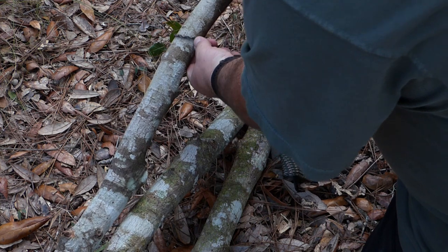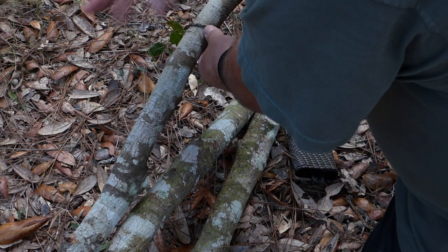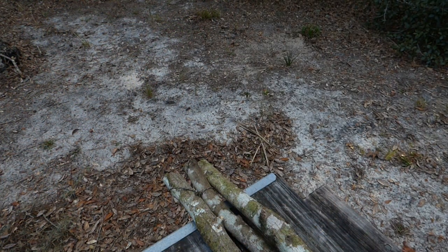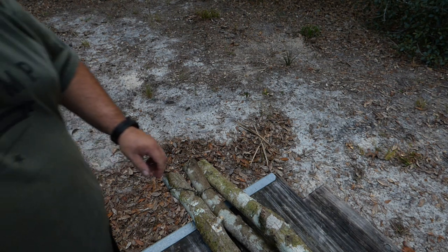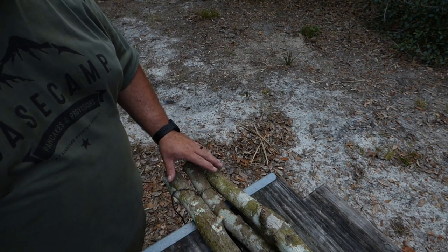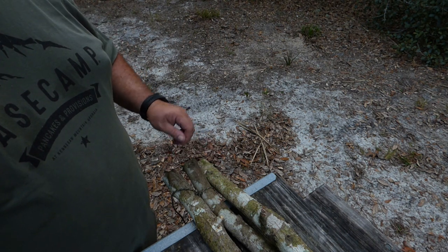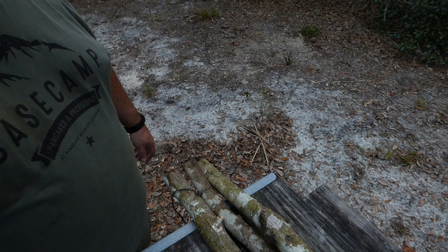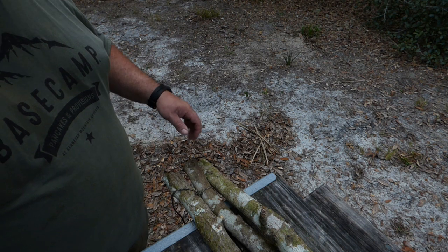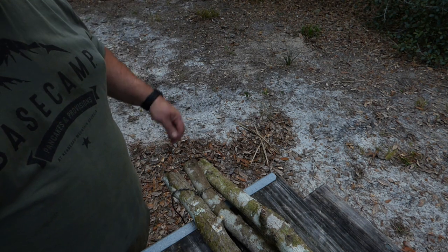I want to come down maybe a hand's width or so from the top, because you're going to have to twist it. Okay, so we've got the three legs up here on the picnic table. I had that issue the other week with my knee, and I just can't stand to be kneeling down doing this on the ground, so you guys will have to just stick it out on this one.